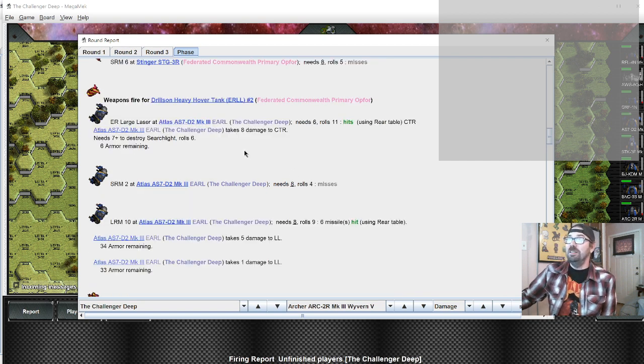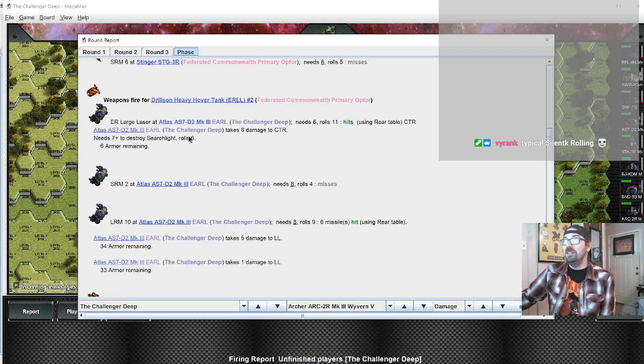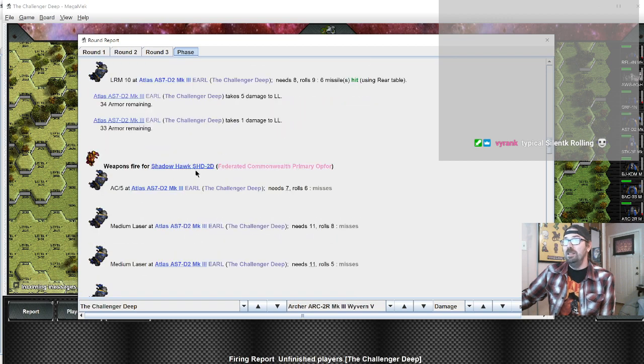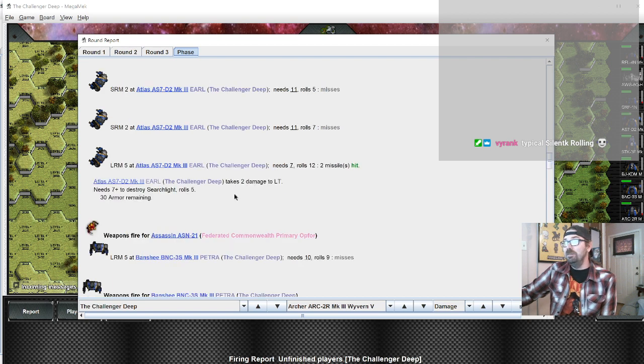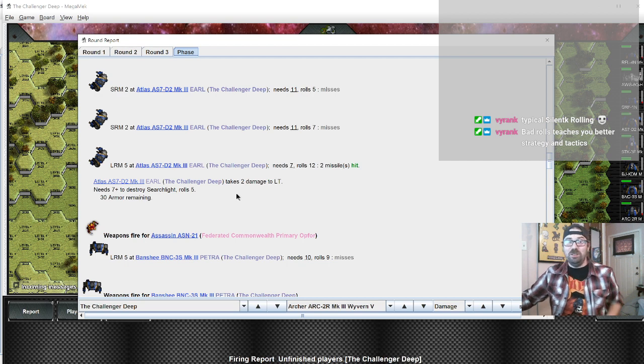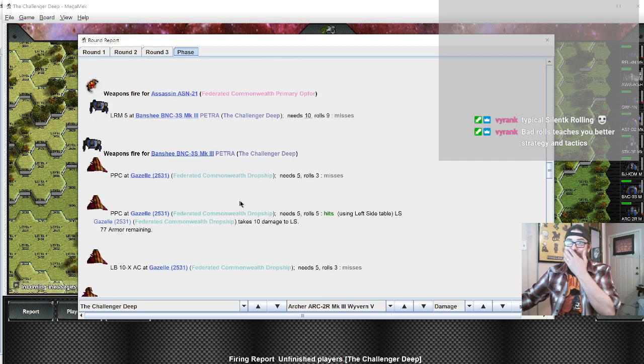The Drillson landing a hit on Earl's center torso rear with the ER large and 6 LRMs to the left leg. He's down to 6 armor on that center torso rear. The Shadow Hawk missing on 7s and 11s. Landing 2 LRMs to Earl's left torso. Bad rolls teaches you better strategy and tactics. Yeah, I guess when you're fighting an uphill battle, you learn to adapt.